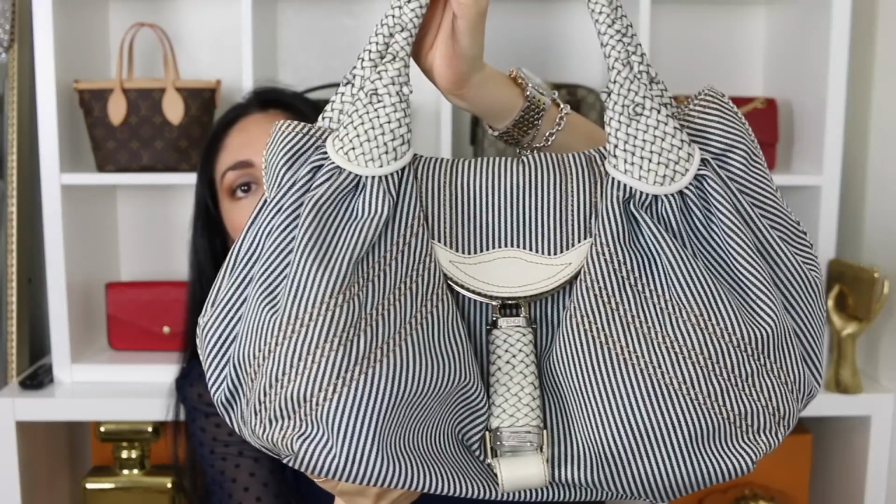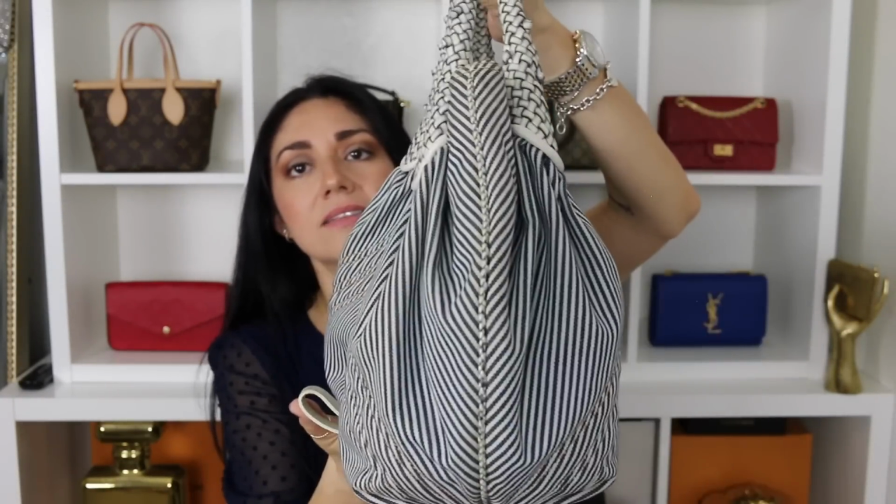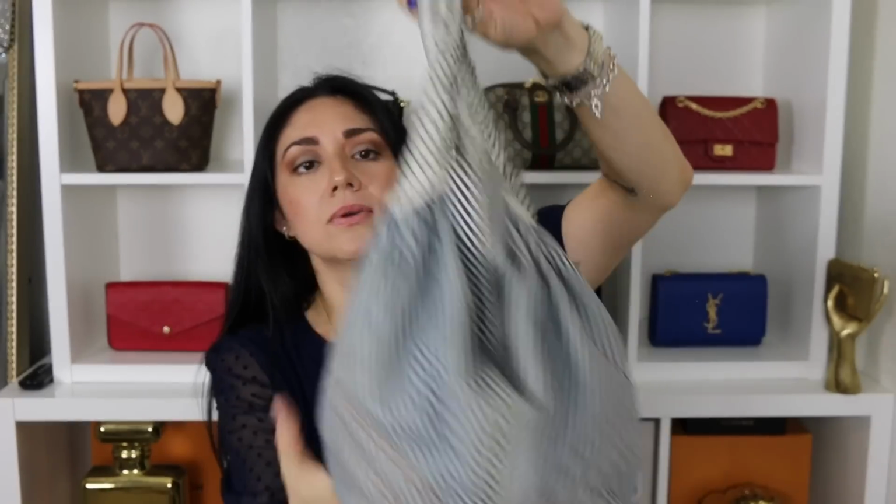Let me take this out because I do have it stuck so you guys can see it a little bit better and I can do a proper handbag tour. Okay, so it is a massive bag as well. Definitely feeling the massive bags. So there you go on the front side. Now we'll get into some of the compartments in just a second. So there's the front side, there's a side view, back view, side view, and the bottom.